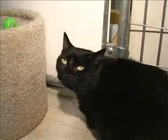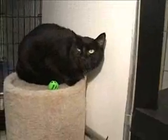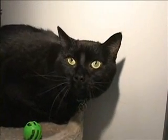Orca is 2.5 years old. He's a neutered male. He's very sweet but very shy. They had him on a low-grain diet when he first came in, and he's just continued on it. So he's in this special enclosure with other cats where he can be given his special diet. Again, sweet, very shy, and the whole issue with special diet is just that it's low in grain because he had loose stools. But he seems to be doing fine, and here he is being very frightened, being very shy, and inside hoping for a chance to be a pet, to be loved, to be someone's lap cat. This is Orca, and Orca, too, is waiting for a home.